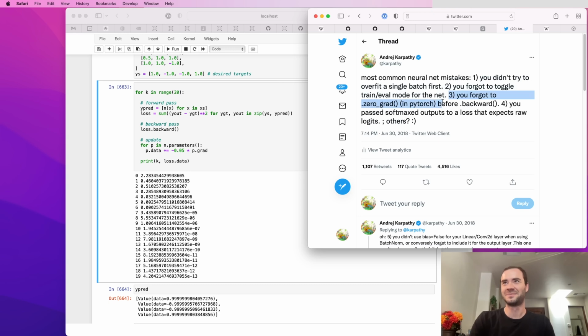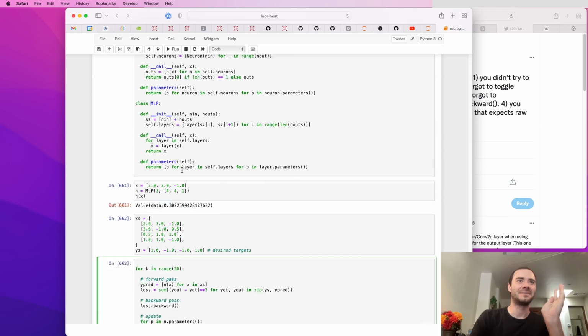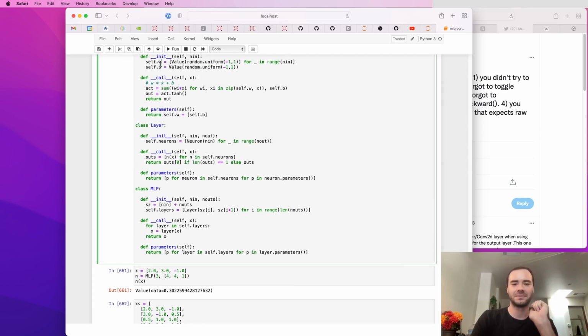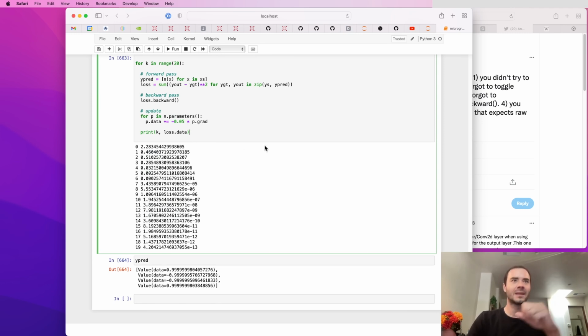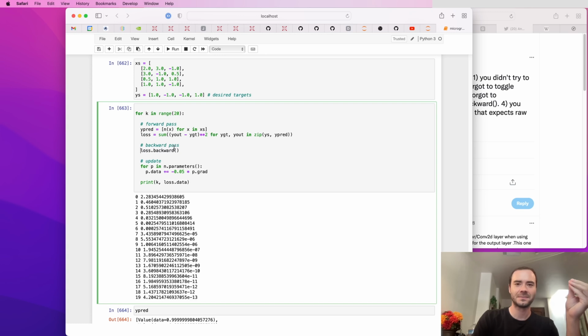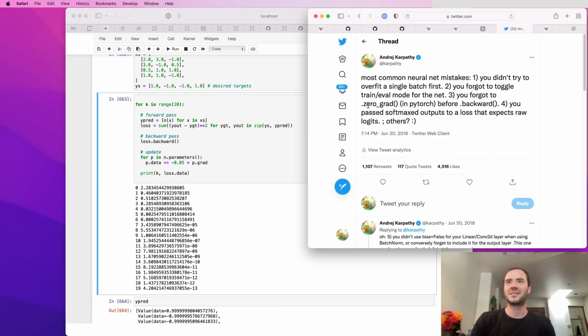You forgot to zero grad before dot backward. What is that? Basically what's happening, and it's a subtle bug, and I'm not sure if you saw it, is that all of these weights here have a dot data and a dot grad. And the dot grad starts at 0. And then we do backward, and we fill in the gradients. And then we do an update on the data, but we don't flush the grad. It stays there. So when we do the second forward pass and we do backward again, remember that all the backward operations do a plus equals on the grad. And so these gradients just add up and they never get reset to 0. So basically we didn't zero grad.